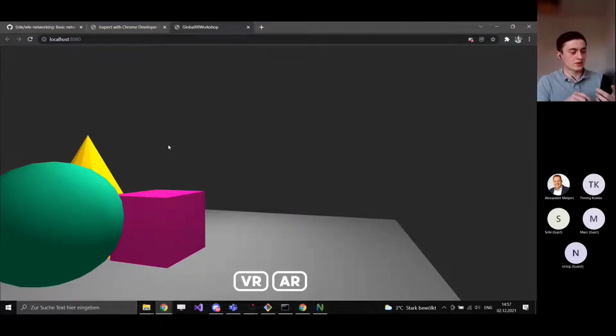I reconnected my USB Android device here, and feel free to connect your HoloLens or your Oculus Quest or anything. As long as you have remote debugging set up, this should all work. Now I can click on join here and select AR. And now you'll see, okay, it's actually moving exactly the way it should.